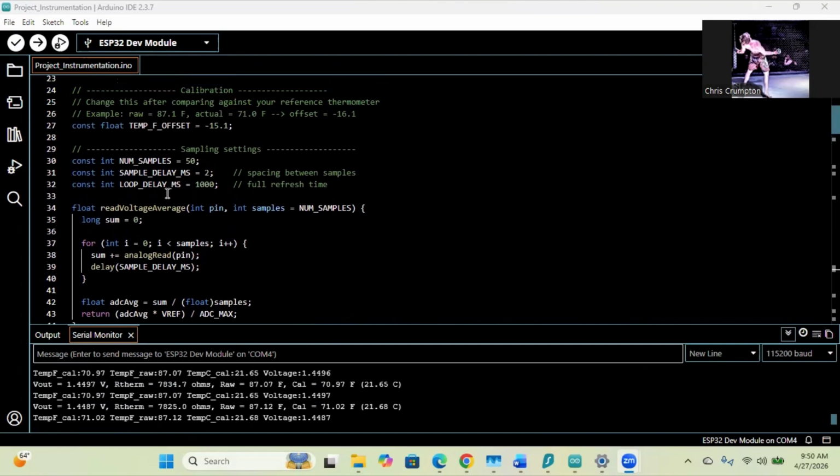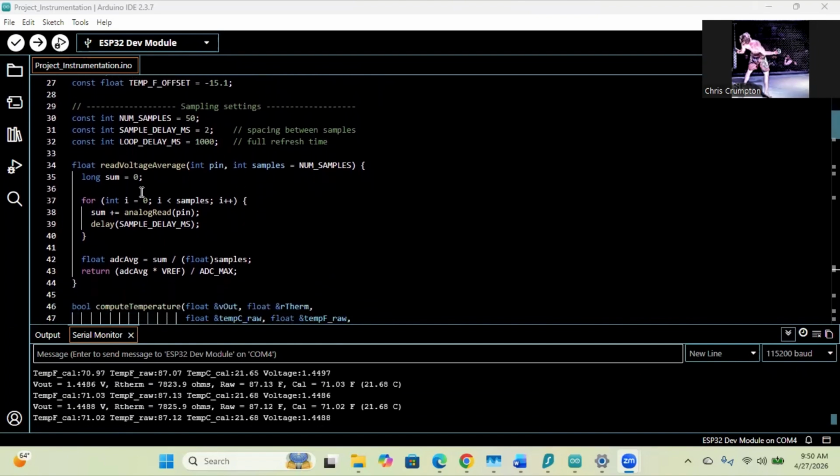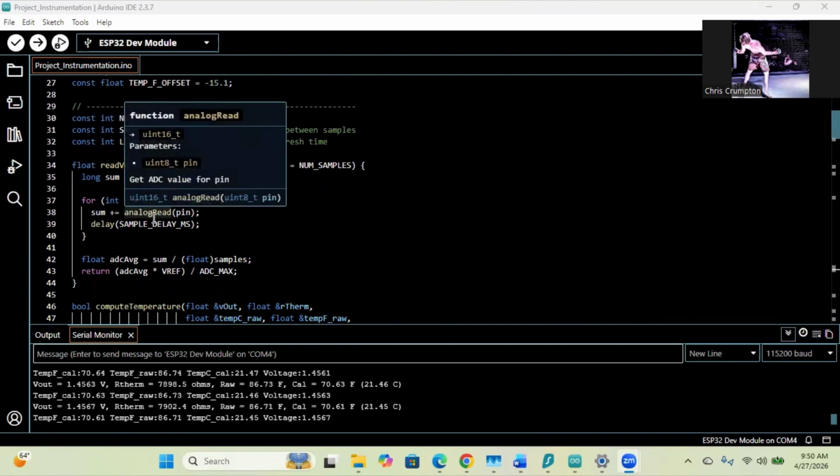The averaging function is right here. So sum here plus the analog read pin and a delay.